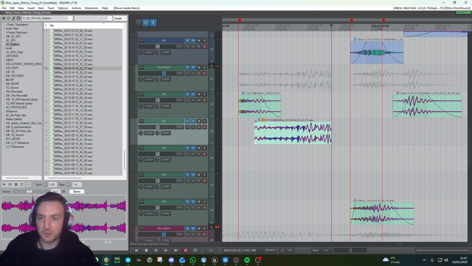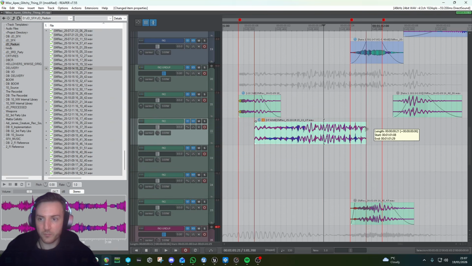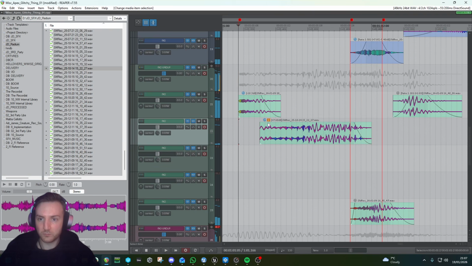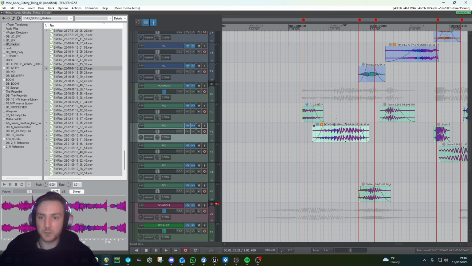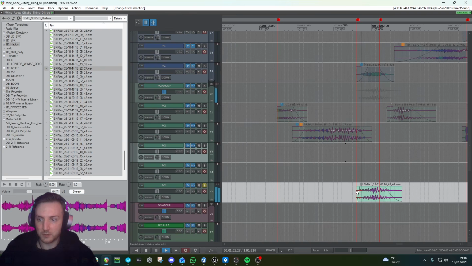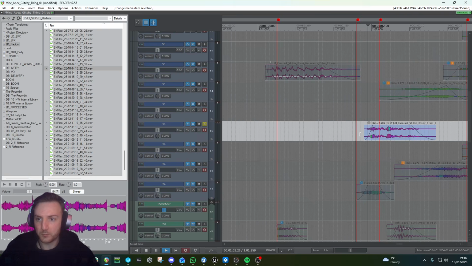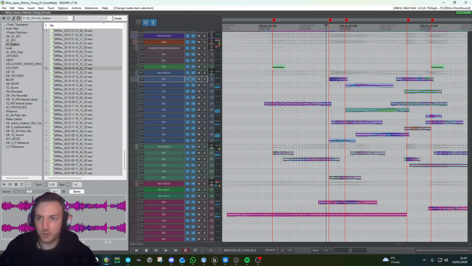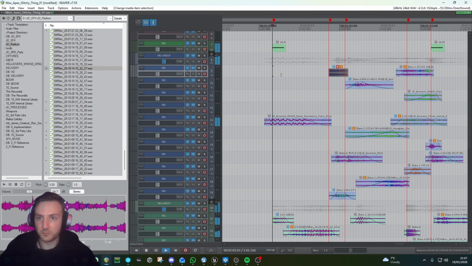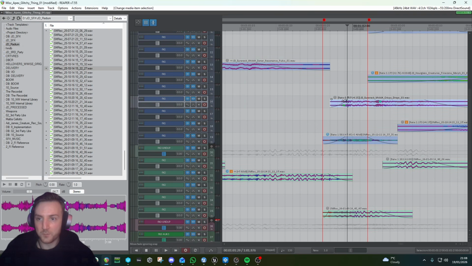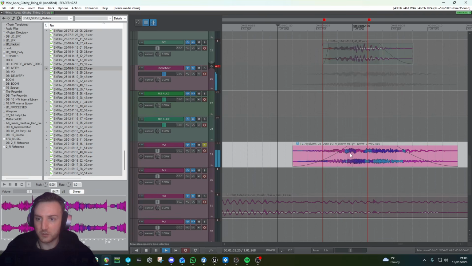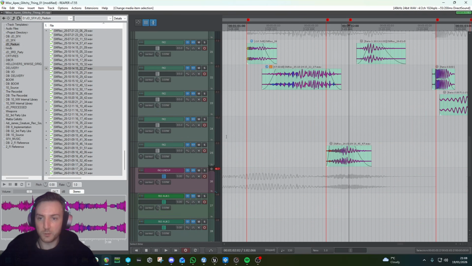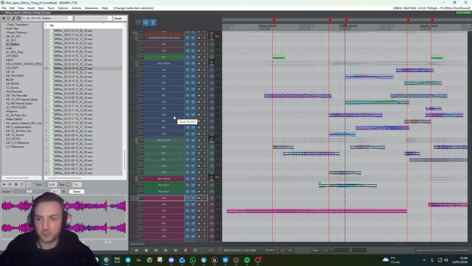So something like this could be interesting. We need to keep in mind how it's going to flow into the next thing. That's quite nice, but I just don't think it flows very well, and maybe it's to do with this. Cool, so we'll delete that. I don't think it's good anyway, but it's better than what it was. And that's what we're just going to do over and over again. Just make it a little bit better than how it was. That's too reverby. Let's try and move this up to this group here.